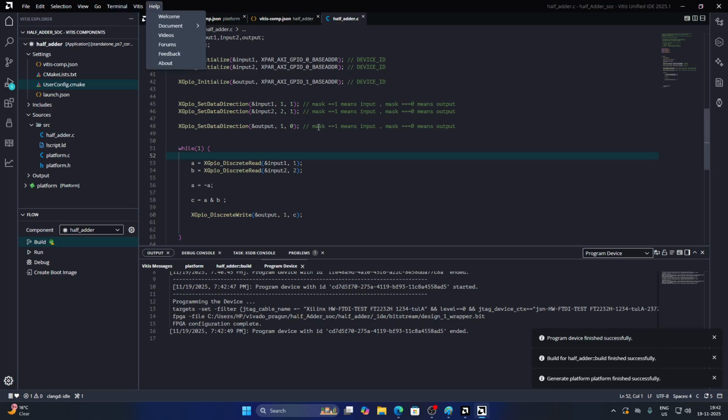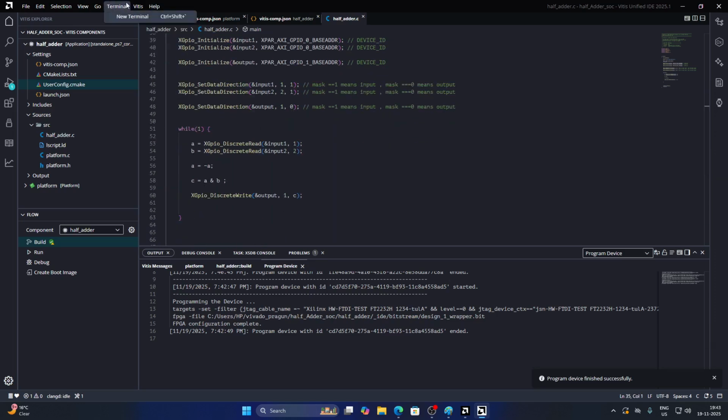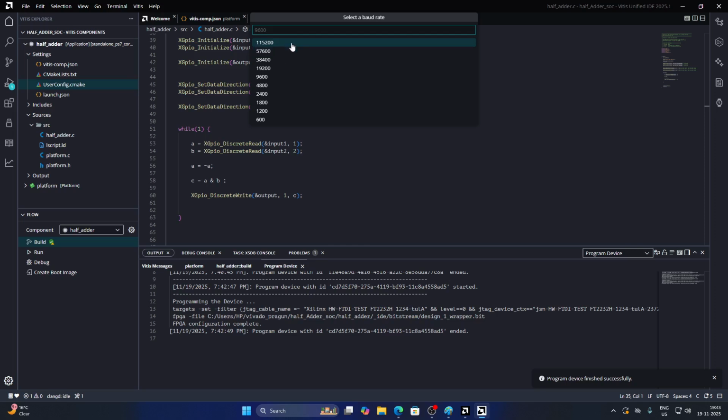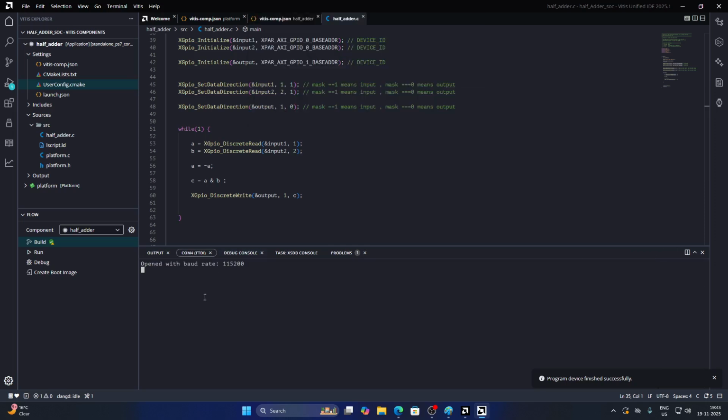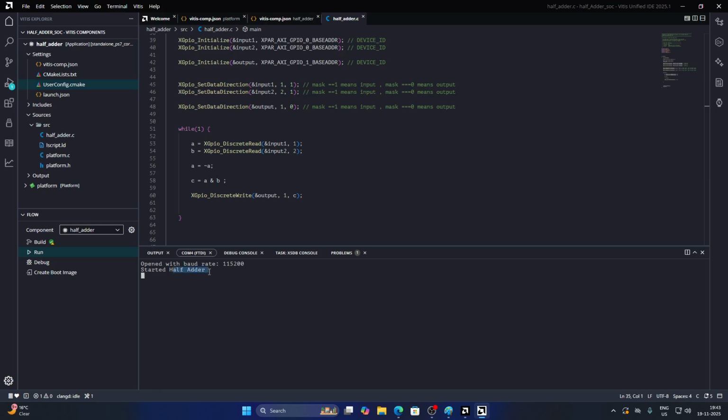Before running, as we have already added this start half adder, I will open the terminal again, serial monitor, same board, done. Now I will run this, continue. What is this yellow? There is some warning over there. That's fine, it is working fine. Started half adder.